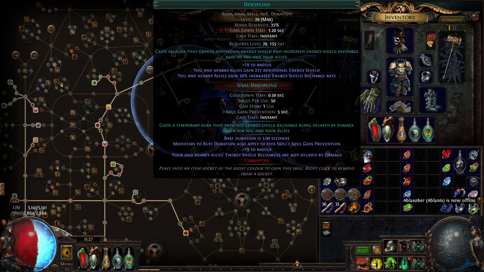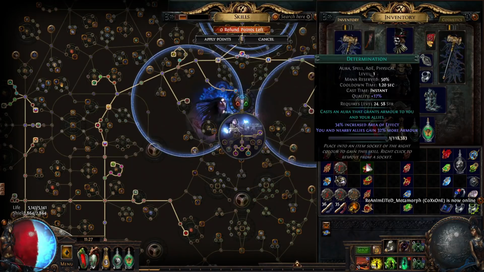Another option is Discipline. Discipline just really supercharges our energy shield. That can add about an extra 1,000 to 1,500 energy shield, which is a great way of stacking further defense. Also, we can run with Determination. If you're running with an armor chest, this could be great if you're stacking armor.